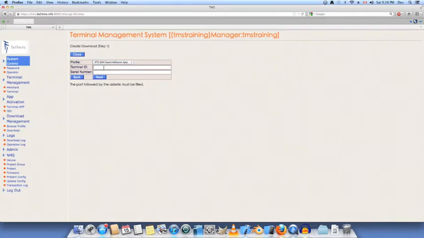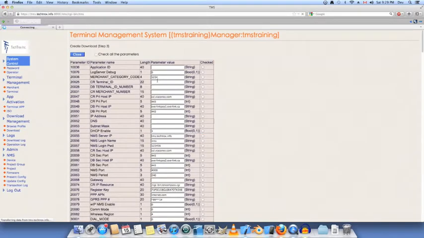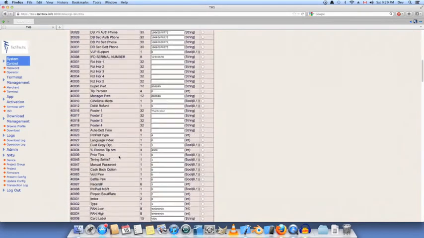Let's put in the terminal ID. Terminal ID and serial number must match what we put into the terminal management when we actually created the terminal. And we put in FGH Convenience as the serial number, just like before. We hit next. Dial number, you can select either of the two. And expire time I will also explain later. Hit next. Now you can see a list of parameters and the values.